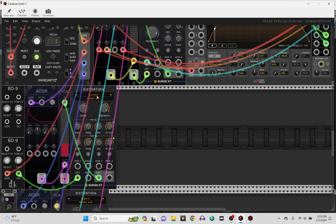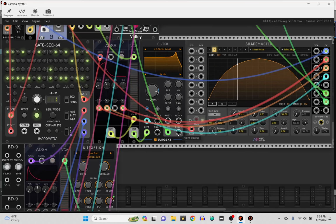And then it's just running through a distortion. And this line right here, gate number two, line number two, that's triggering the kick.